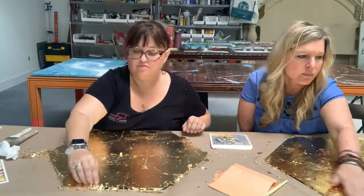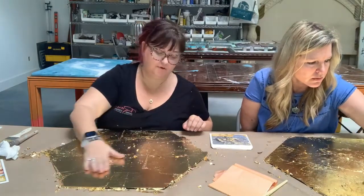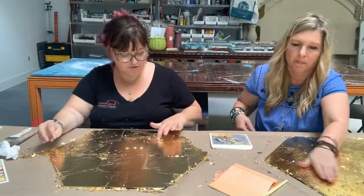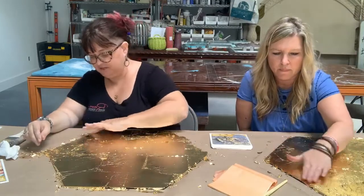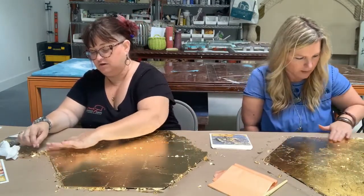All right, I'm rolling with this, I think. I feel comfortable. I've gone over mine and burnished it in with my fingers. The objective here is not to get rid of all the excess. It's just to make sure that it's all down.